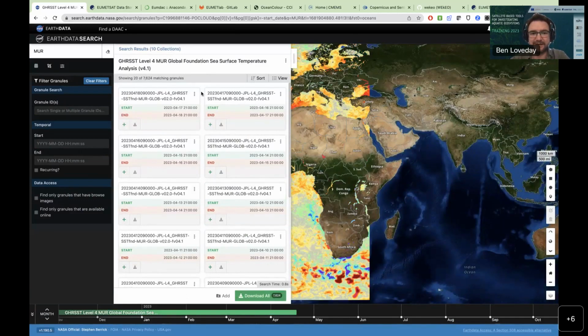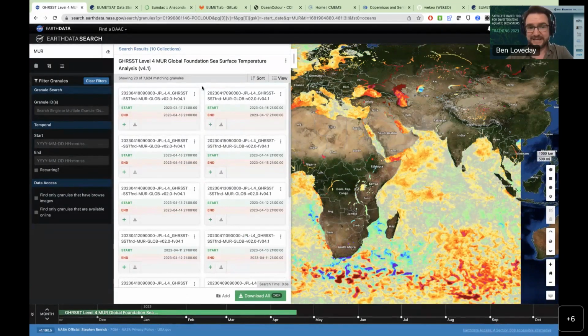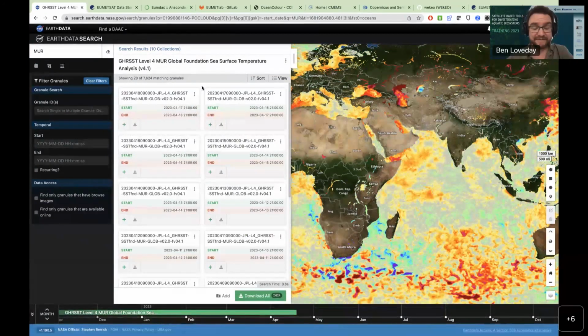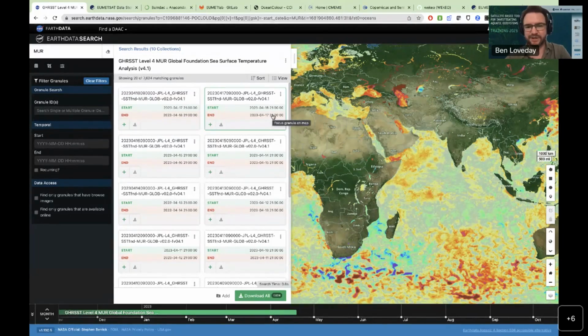Now, this is a global product and it's giving me 7,000 matches available in this collection because I haven't done any refining by time or space at all. So this, for example, is one product available for one day. You can see it's available from April 16th to April 17th, and the nominal time is 2100.